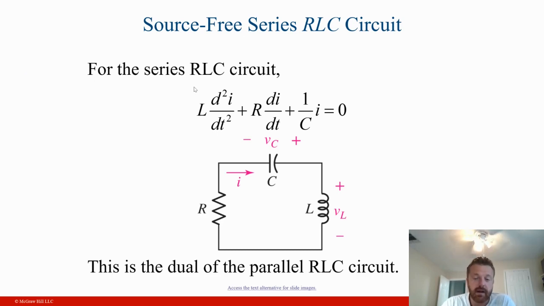So if you think about how you would go about deriving the governing differential equation for a series circuit, probably not surprisingly, what you want to do is enforce Kirchhoff's voltage law across the loop. And of course, those three voltages will sum to zero. The voltage across the resistor is given by Ohm's law as a product of current and the resistance. The voltage across the capacitor is related to the integral of the current, 1 over C times the integral of the current. And of course, the voltage across the inductor is L di dt.